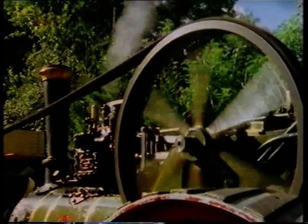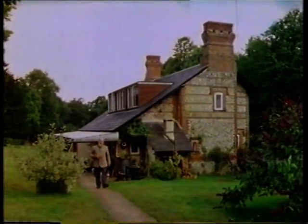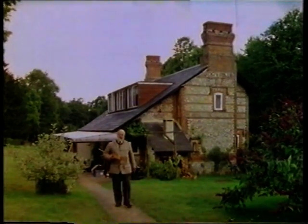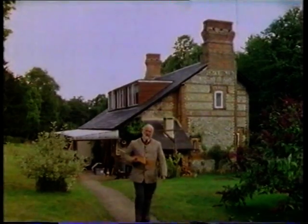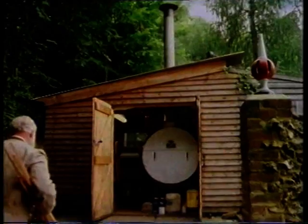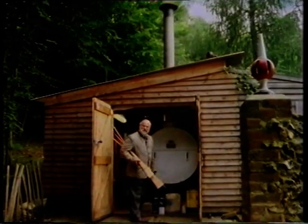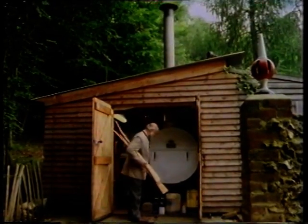Right to between the wars, whole farming areas had to depend on steam to make their power and electricity, and they coped with it very well indeed. And when we bought this house, we were in exactly the same position. We had no mains electricity. So now it gives me great pleasure to make my own.